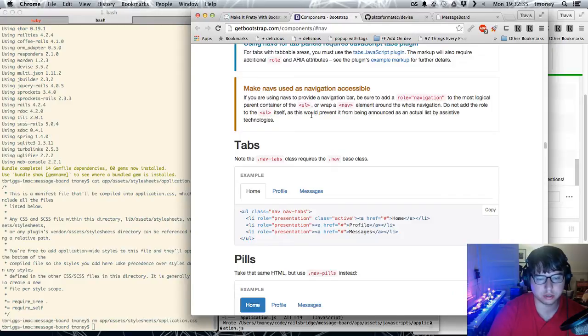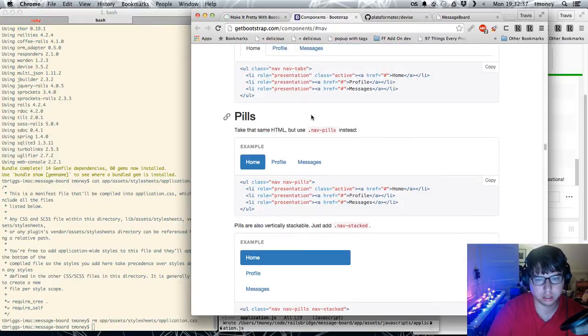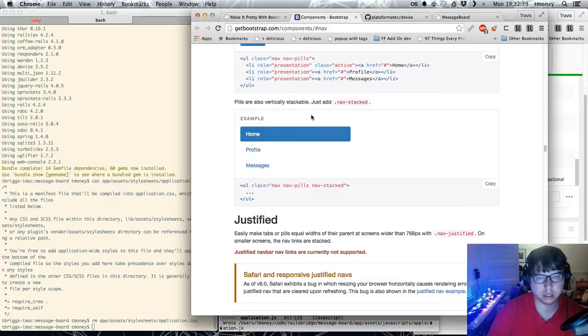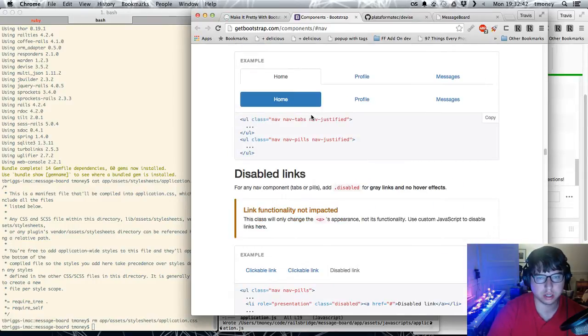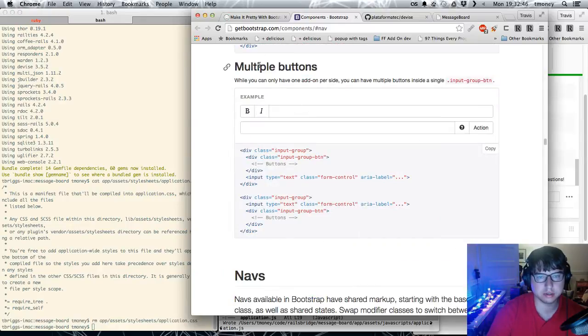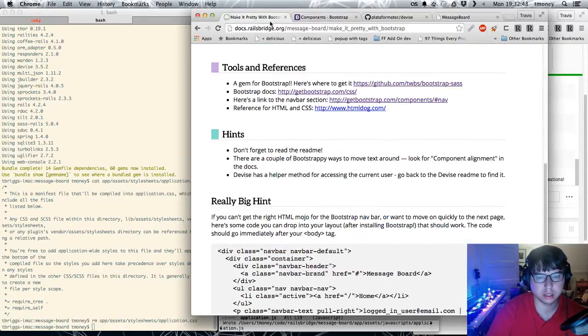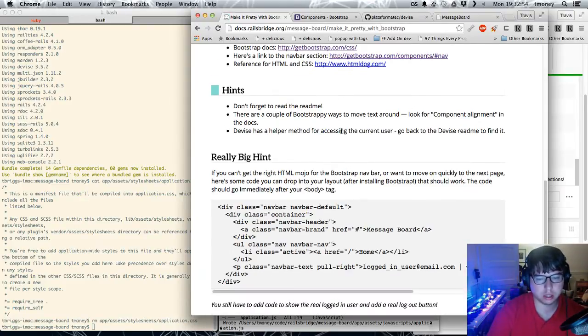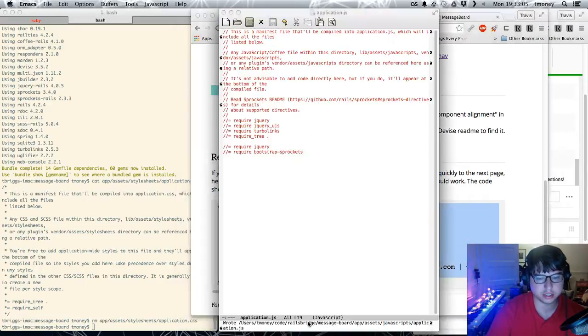Do you want tabs, or does it tell us what we should use? I'm just going to drop in what they give us. I'm sorry, it's just too tempting.